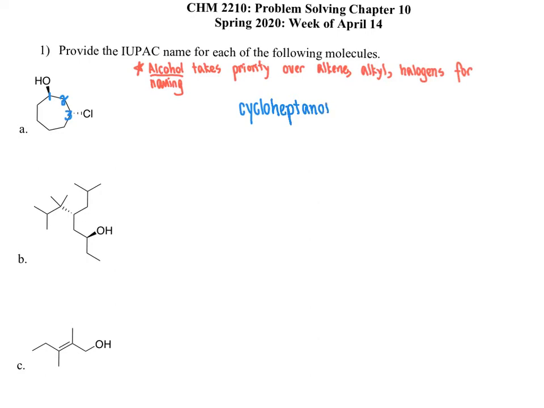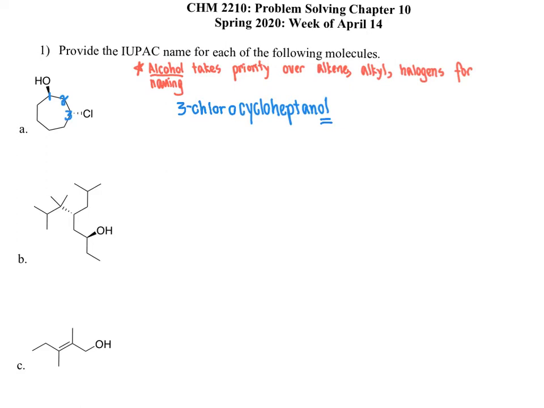So cycloheptanol, and you don't really need to put this in as cycloheptan-1-ol, because it's implied that that alcohol group has to be at carbon number 1 of the ring, since the alcohol takes priority for deciding how to name the ring. So cycloheptanol will be fine as our parent name, and indicative that there is that alcohol group there because we have that OL suffix. And then we need to name our branch coming off of that. So the branch that we have here is a chlorine branch, so we'll call this 3-chloro. And the word chloro runs right into the word cycloheptanol.